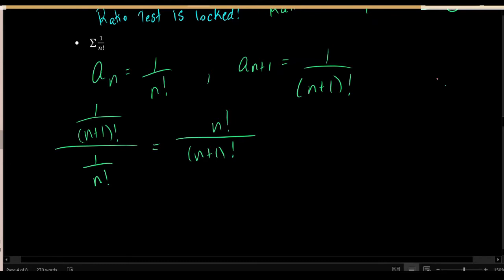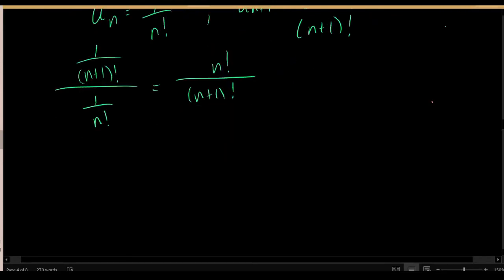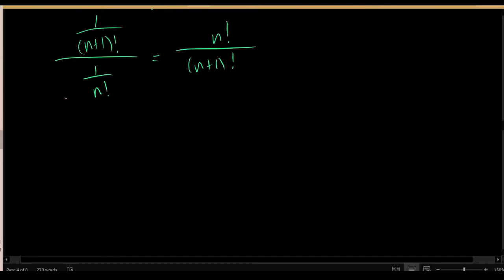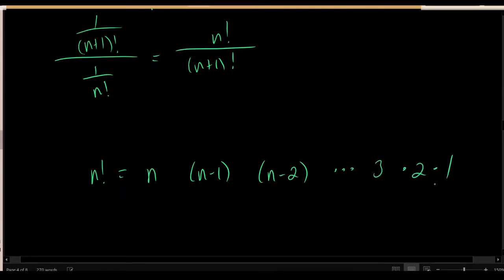Now let's remember the definition of n factorial, of the factorial of a number. For the factorial of a number n, starting from n, count your way all the way down to the number 1: n minus 1, n minus 2, etc., all the way until you reach 3, 2, 1. Then multiply all those numbers together.